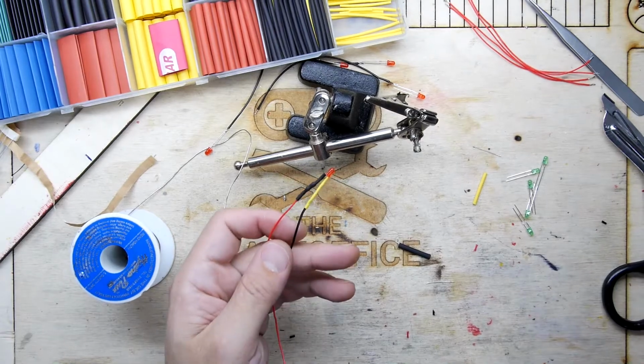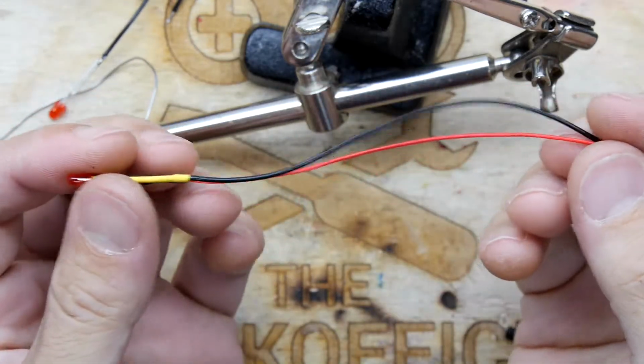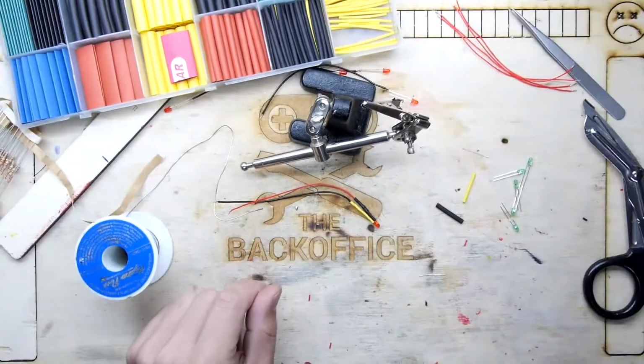And I think that's it. That is one of my LEDs with some heat shrink on a bed of wood. There we go. An amazing garnish for any electronic project.